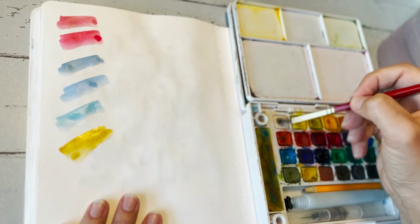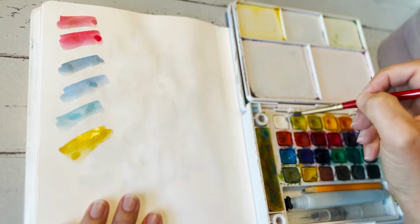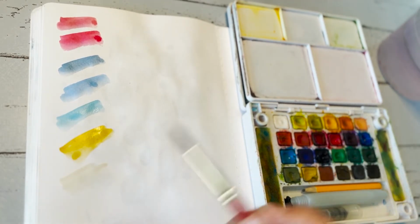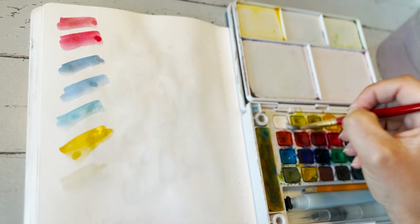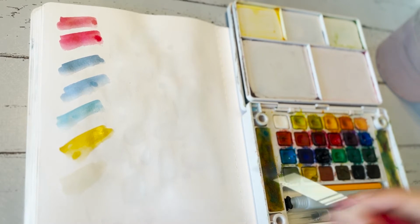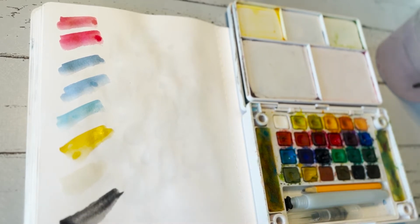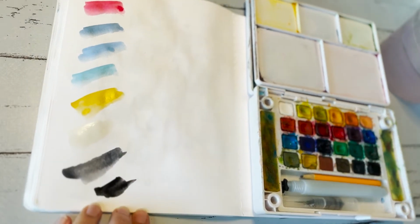And I'm actually learning to use white watercolor. So that doesn't really happen well. It looks a little dirty. But I'll be mixing that in with my magenta. And then I don't have a Payne's gray in this set, but this does have a gray. And just to show you, that's the gray compared to the black that's in this set. So the black has a little more of a blue tint to it.